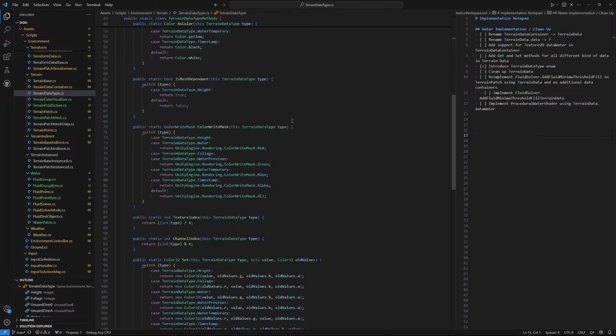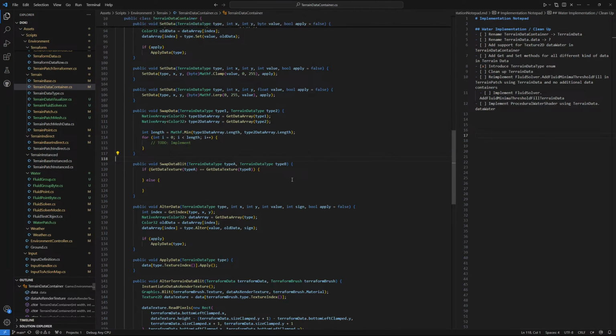So I would like to implement it like this right here, I think. So we just say one data type and another one.